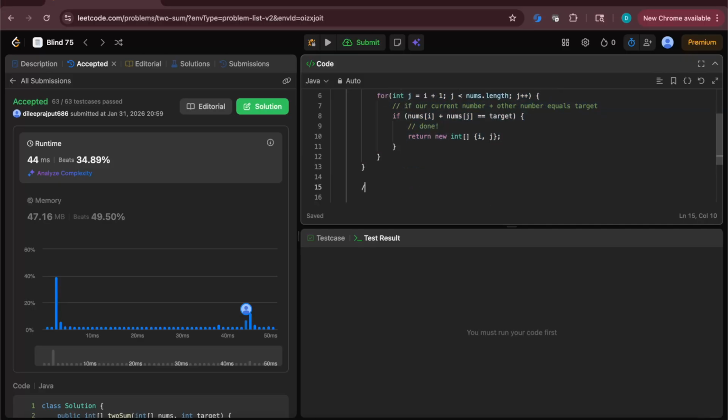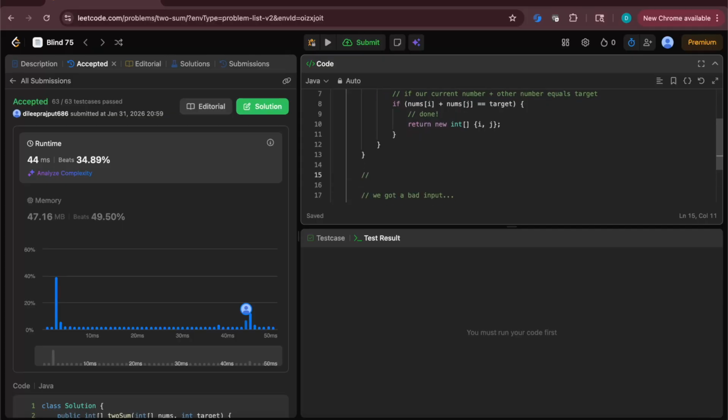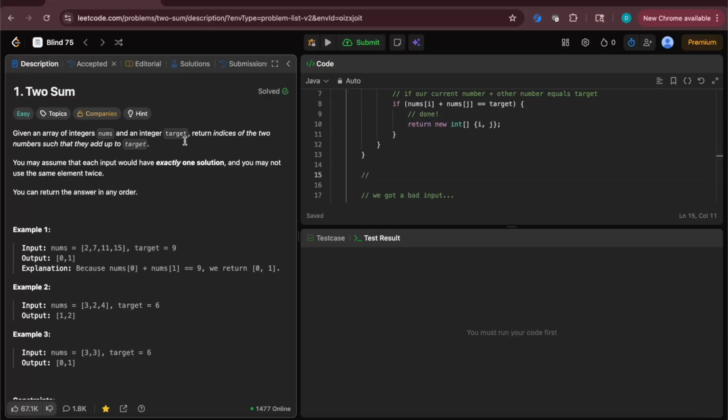Now's the time to maybe start defining things. We can say that if we have a current number, let's say 2, and we're having a target number of, let's say, 9, then we can say that the other number that adds up to 9 is 7, and we can call that other number a complement, right?